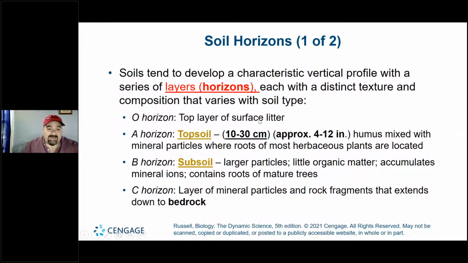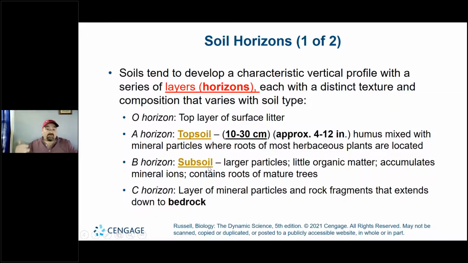Which is right with that surface litter. Right now, I have some leaves on some aspect of my property that have just blown around from other areas of the neighborhood, and so that would be the surface litter, present. Anything else that's just blown around. But it's the topsoil itself, this actual top layer composed of humus, organic matter mixed with minerals, where roots of most of the plants are located.